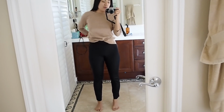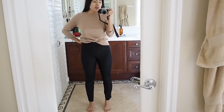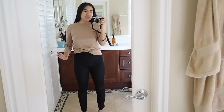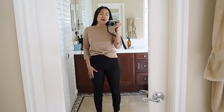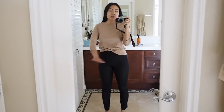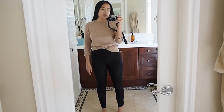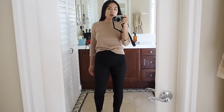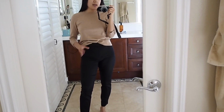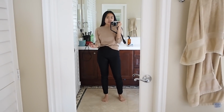These are by far my favorite style of pants by H&M, but again, I tried it on in that beige color, and it would just highlight my stomach area a lot, and I just didn't feel the best in it. So I just decided to skip out on the beige color, but they have this pair in so many colors, like navy, olive green, baby pink, there's a ton of different colors. So like I said, I'll leave a link down below to them, but they're literally so comfortable, and if you work at Victoria's Secret or anywhere where you have to wear black, I cannot recommend these pants enough. They're so incredibly comfortable. They're my favorite pants in the entire world.